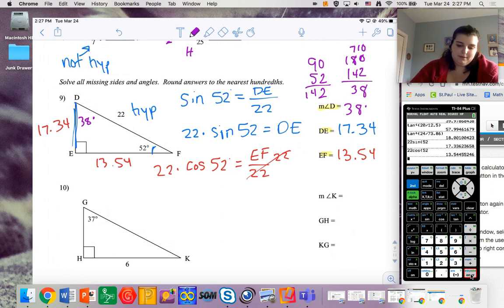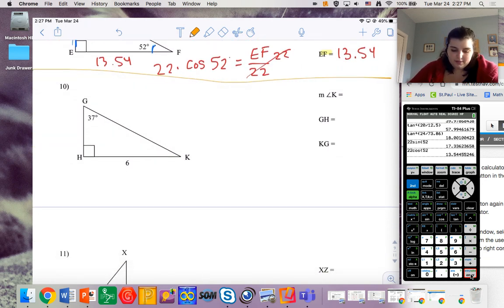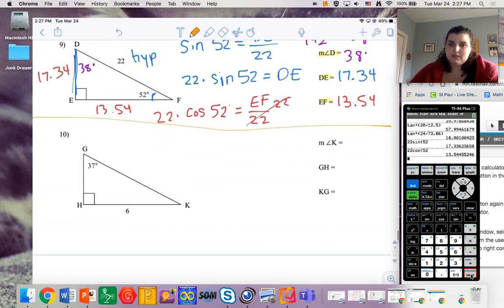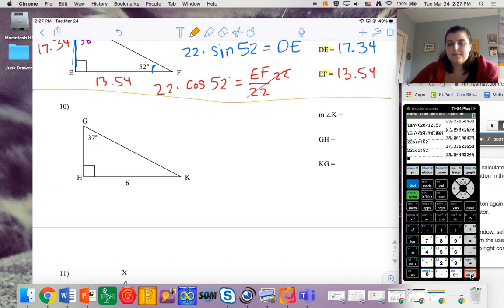All right, that's one problem done. Put a nice little line in to separate this. I'm going to do 2 more of these, and then the others I'm just going to leave the key up for you. Should we start with the angle this time since that was so easy? I'm not going to write it. I'm just going to add 90 on my calculator and 37 and subtract that from 180. So I get 53 degrees.